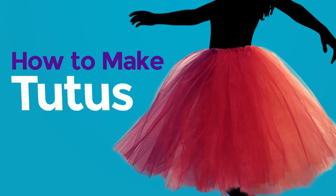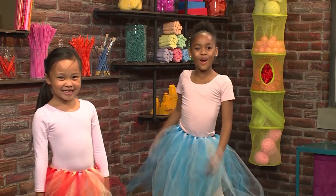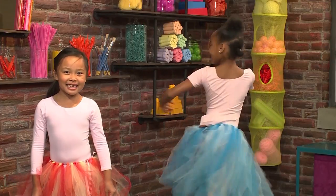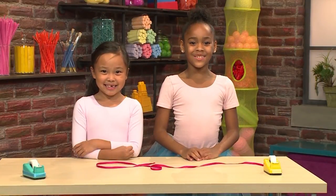This is how you make tutus. We made our own tutus. And we're gonna show you how to make one so you can play too. This is how you make tutus.